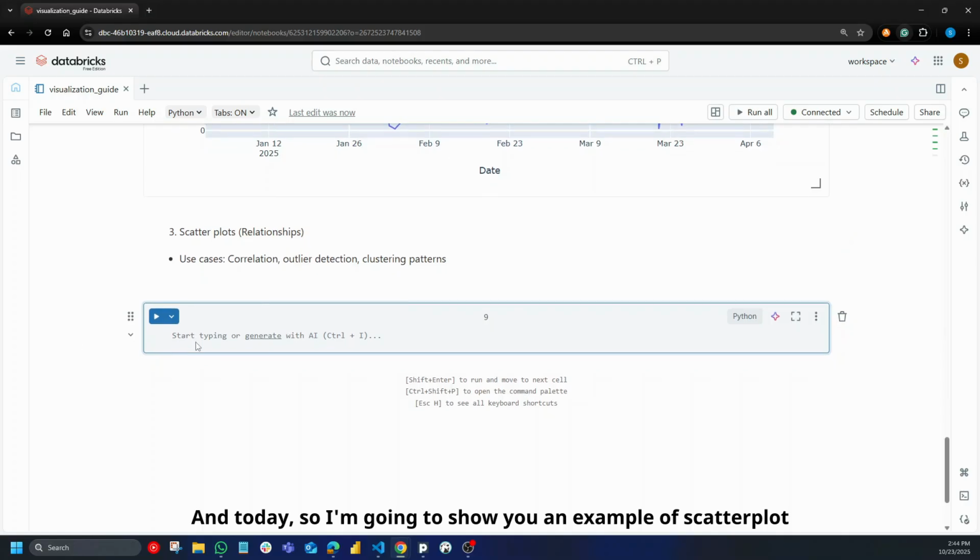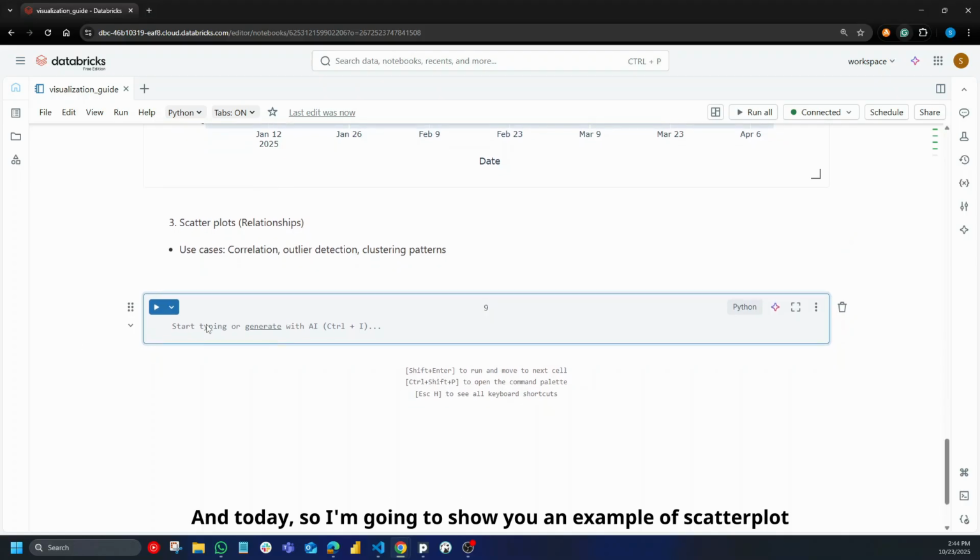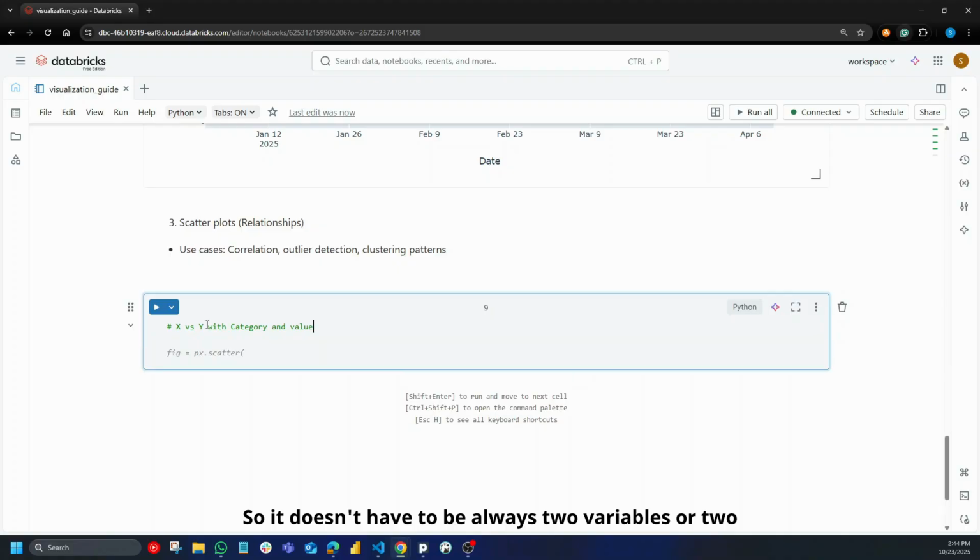Today I'm going to show you an example of a scatter plot where it's usually x versus y columns with category and value. It doesn't always have to be two variables or two columns, it can be more than that.